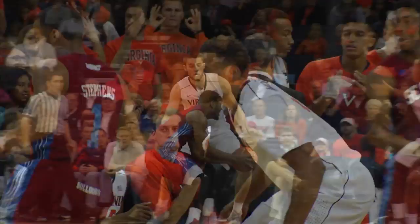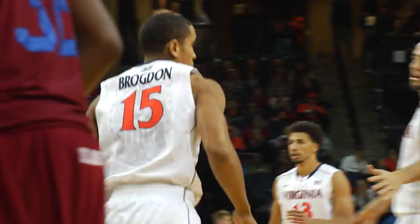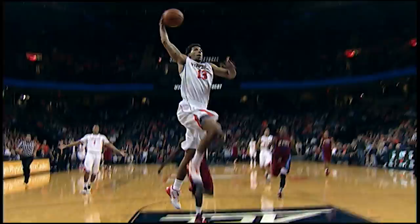Nice move by Kersey, attacking on Toby again. But he puts a wild shot up, no good. Now the shot blocked on the second attempt by Wilkins. Here's a contested shot on the other end. The rebound picked up by Brogdon going the other way. Brogdon puts the pedal to the middle, zooms his way right through the defense, and lays it in up close off the window. On the left wing, he loses the basketball, has his pocket picked by Gill. He throws it down with a one-hand slam on the other side of the floor. Four points in transition for A.G., and Virginia suddenly busting this game open — it's 31 to 14 as the Hoos are on a 12-0 scoring run.